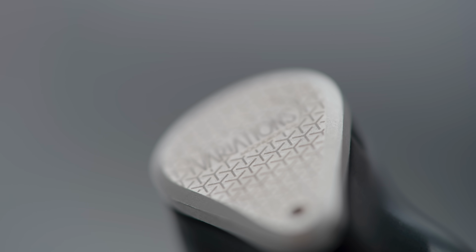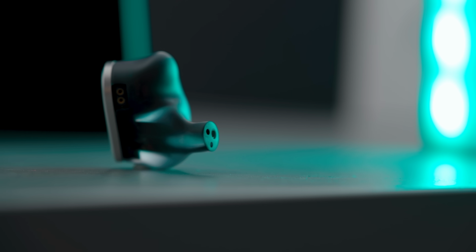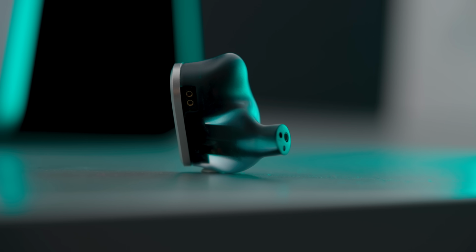But given the price differentiation between these two, I'm perfectly willing to make the sacrifices that this has. So it's higher resolution, but lower forwardness. There is a pretty big dip in the mid-range, a lot like the Aria. I felt like the separation factor between the vocalist and the background though was still really good. And so you still get this seemingly isolated vocalist, and they're actually pretty broad. They can be pretty big, but the frequency response is just not as forward for that.